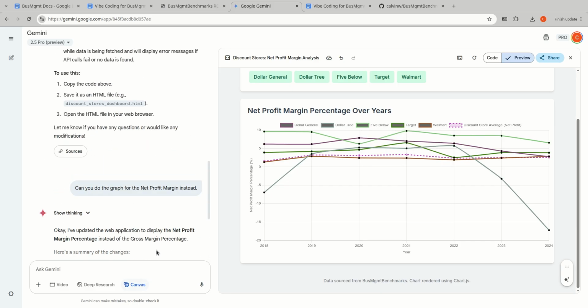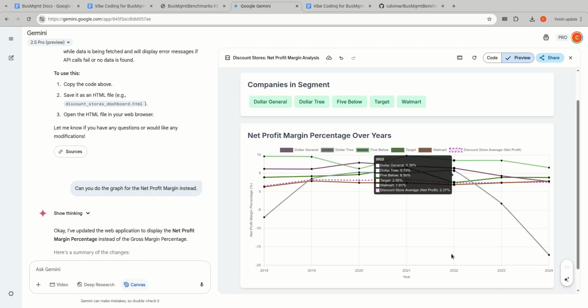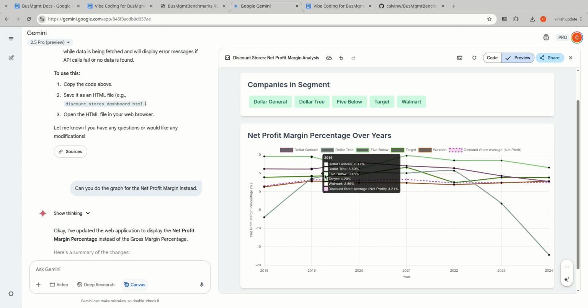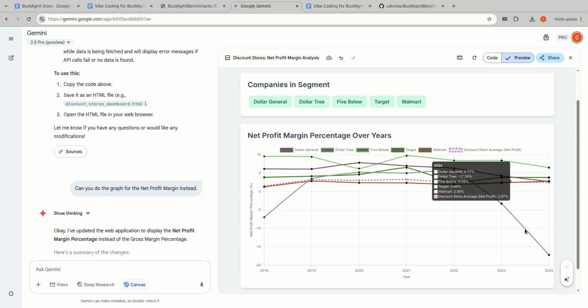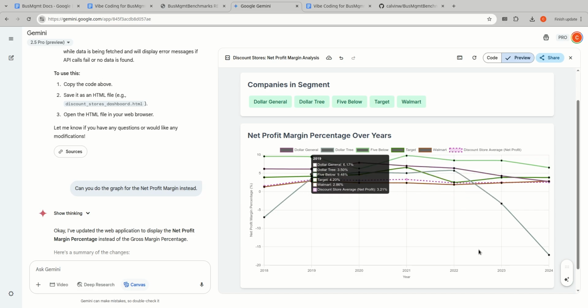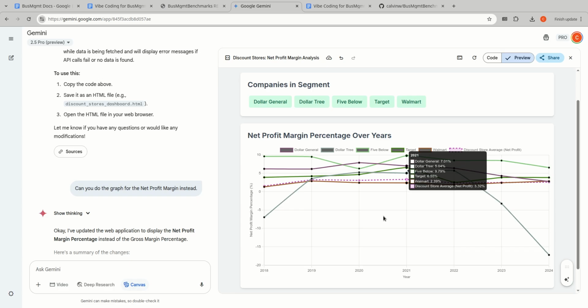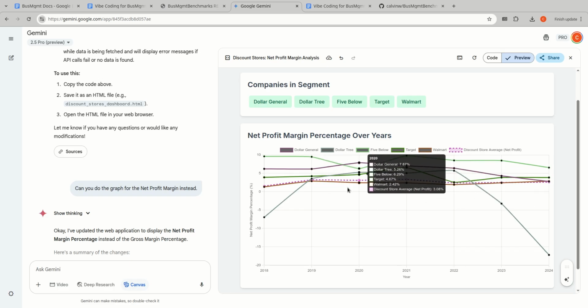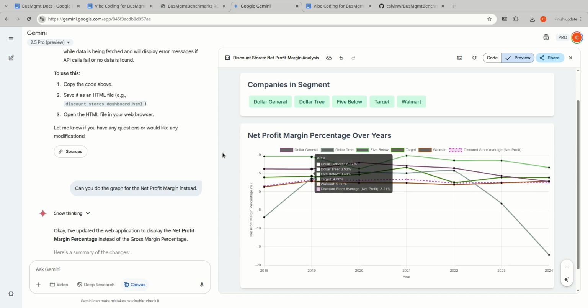So, okay, but that's very nice. So it gave us a really nice graphic for that. I think these swatches up here are not so great. I don't know what's going on with that, but the graph itself is nice. I like that you can hover over it and see which graphs are which. Okay, so that's an example of doing graphics with the LLM coding for you.